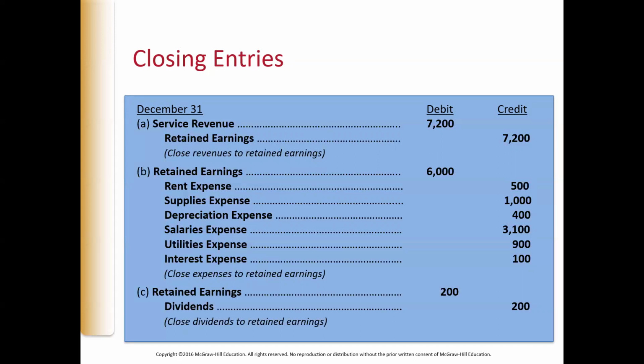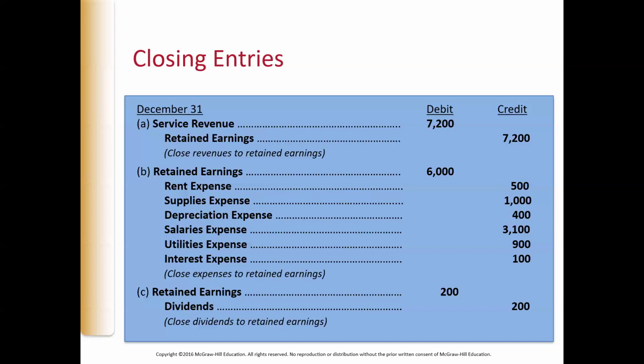and all dividends that have a normal debit balance, DEA, dividends, debit balance, we are going to also zero them out, which means we credit dividends to zero them out, and we debit retained earnings, which reduces the retained earnings balance, because dividends are those monies we give back to the shareholders, a portion of the profits, since they are the investors.